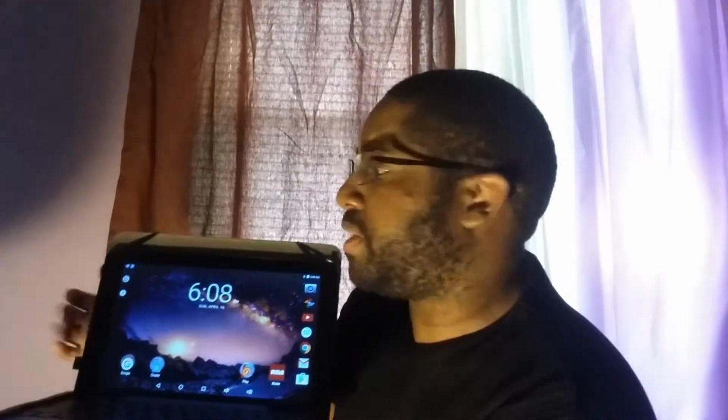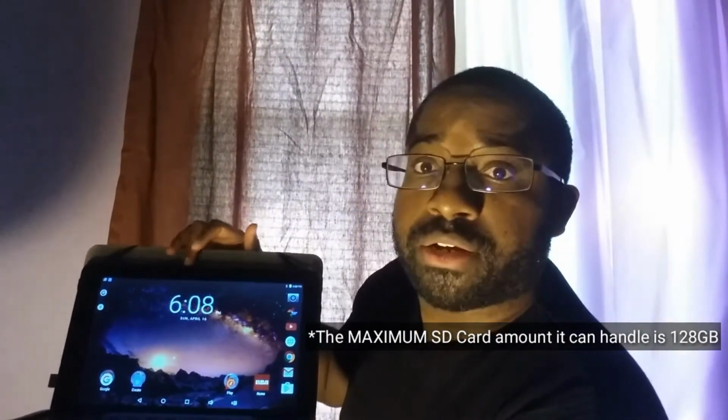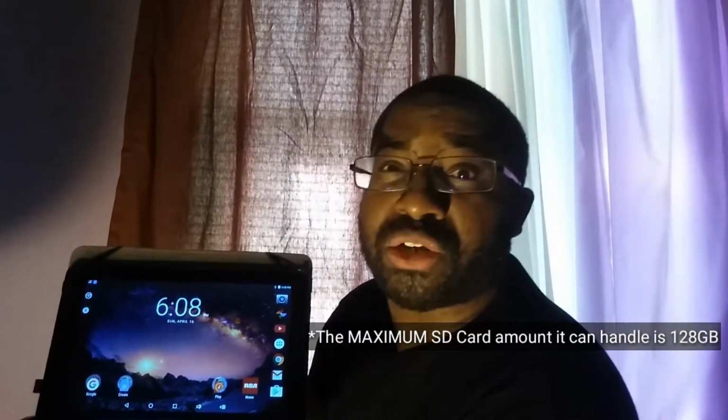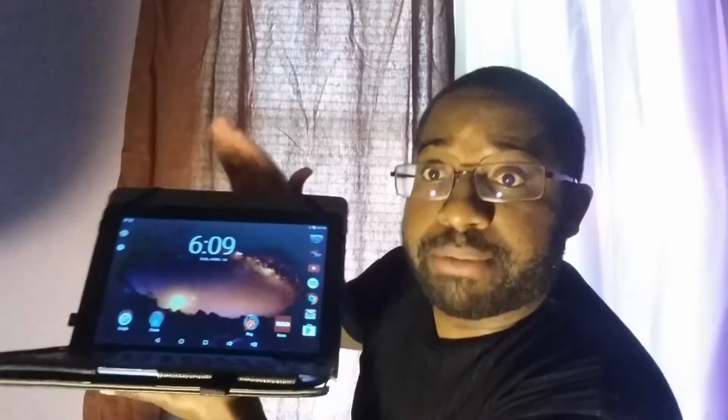In my case, I went ahead and bought a 32 GB SD card and put it in here for extra support. Now, the default storage memory in here is 32 GB. And then I got a 32 GB card. You can have all your apps and stuff defaulted, because they have an option when you first turn on the laptop to have everything written to your SD card already in the tablet itself.